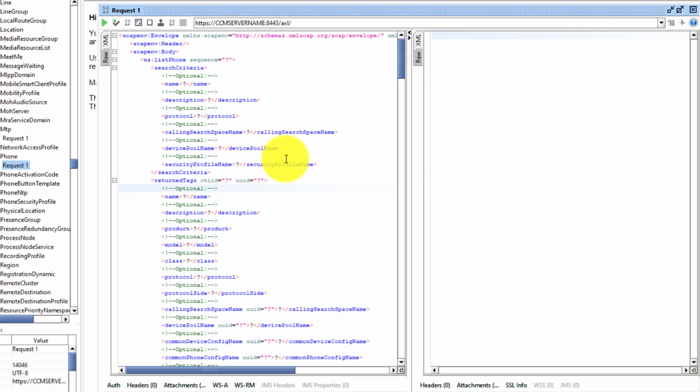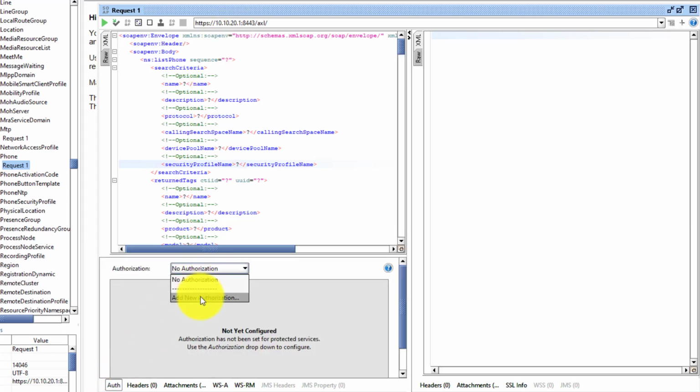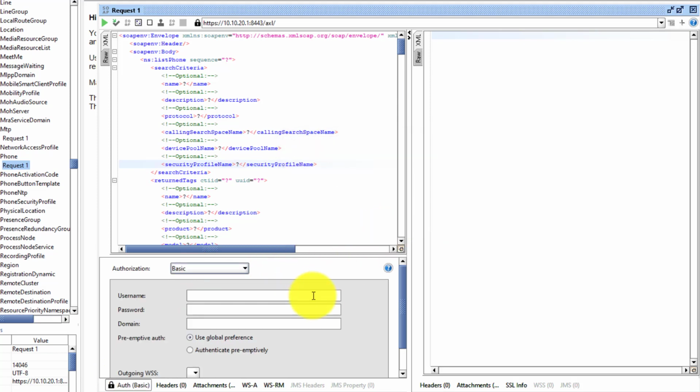So real quick, on the left side, if you've never seen XML before, or you're fairly new to programming, this is an XML based API, and so this is what XML looks like. It's nice and indented for us, and so it helps make it readable for the human eye. There are a few things we're going to need to do. So obviously first, up here at the top, we're going to need to point it to the server that we're talking to. So in my case, it's 10.10.10.21, and then click this little auth button at the bottom, because we're going to need to authenticate, right, to be able to read and or write values.